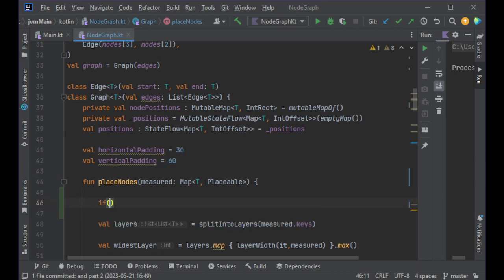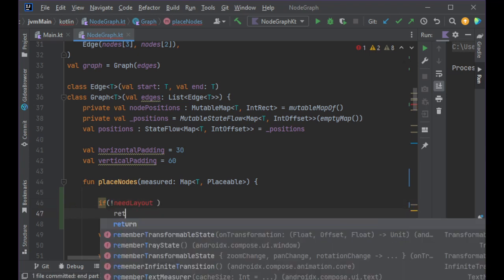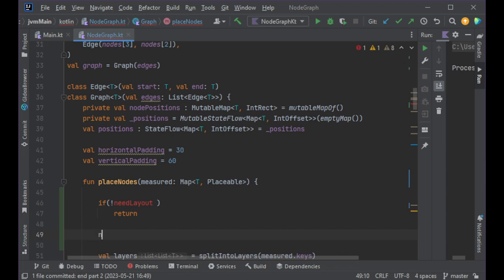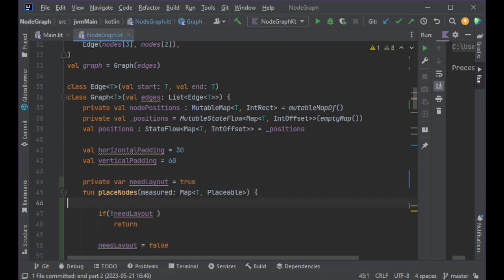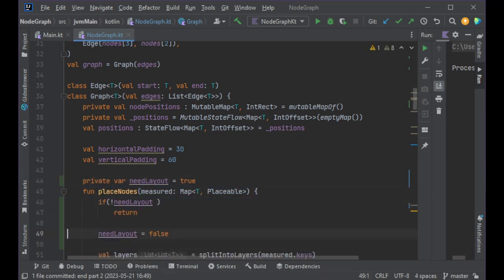So let's say if we don't need to layout, we just return here and say need layout equals false, and we create this as a variable that starts out as true. And as soon as we have done the layout once, we set it to false, and we will not layout anymore.